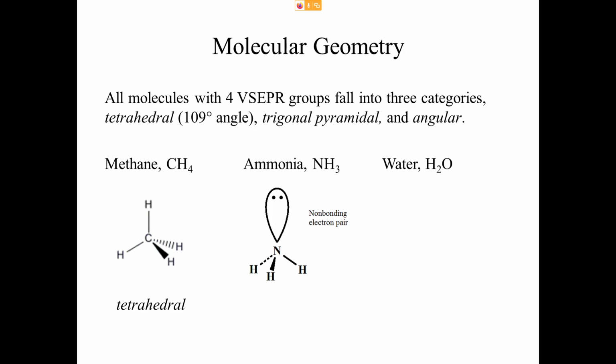Because if you count up the number of valence electrons here, it's 8. The nitrogen brings 5. Each hydrogen brings 1. That's a total of 8 because there are 3 hydrogens. And if I draw the nitrogen with 3 single bonds, that takes up 6 of my valence electrons. Hydrogen can't hold any lone pairs because it at max can hold 2, so those are full. So I must put the lone pair on the nitrogen. And that's what I've done here.